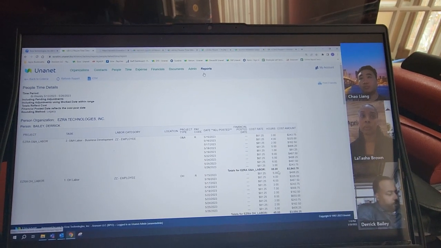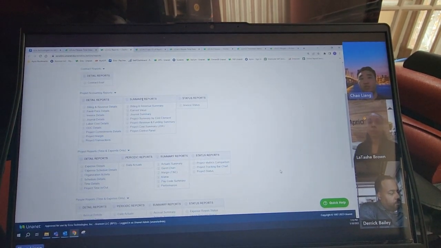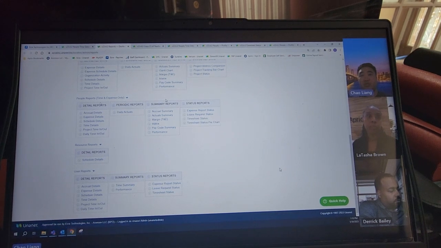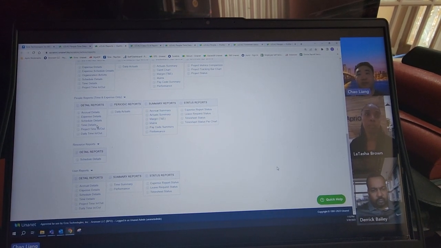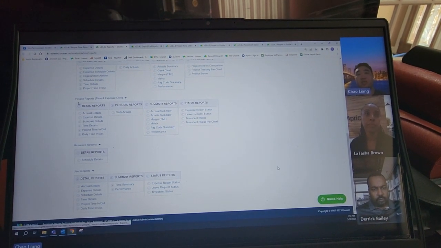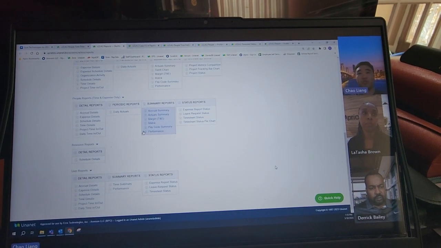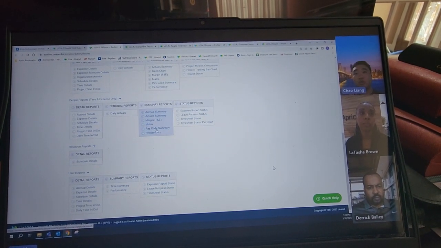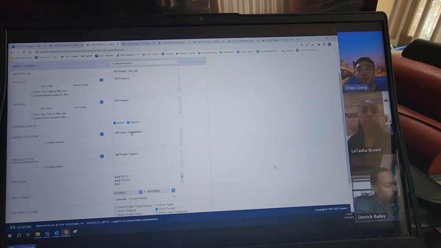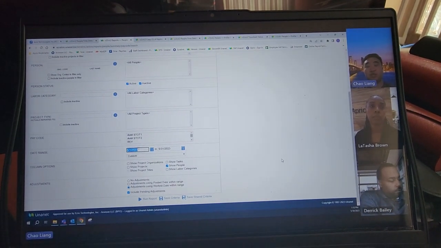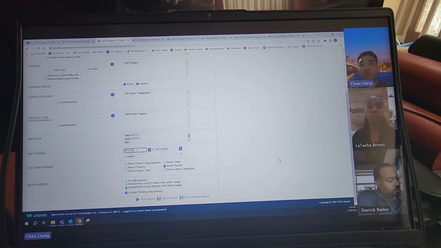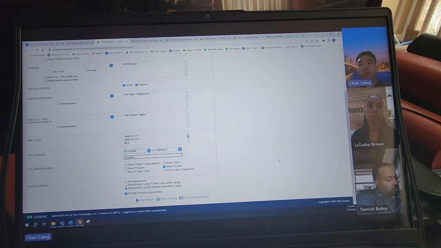There's actually a report that can help you do that. This is just an additional optional step. It's always under the people reports. You can go to people pay code summary report, and then you can select the time period. I believe it's 5/13/23 to 5/26/23.